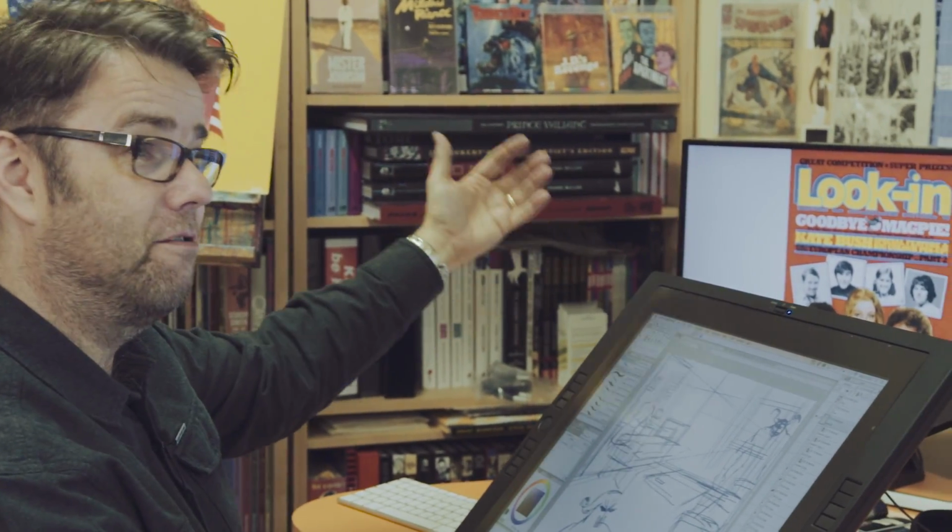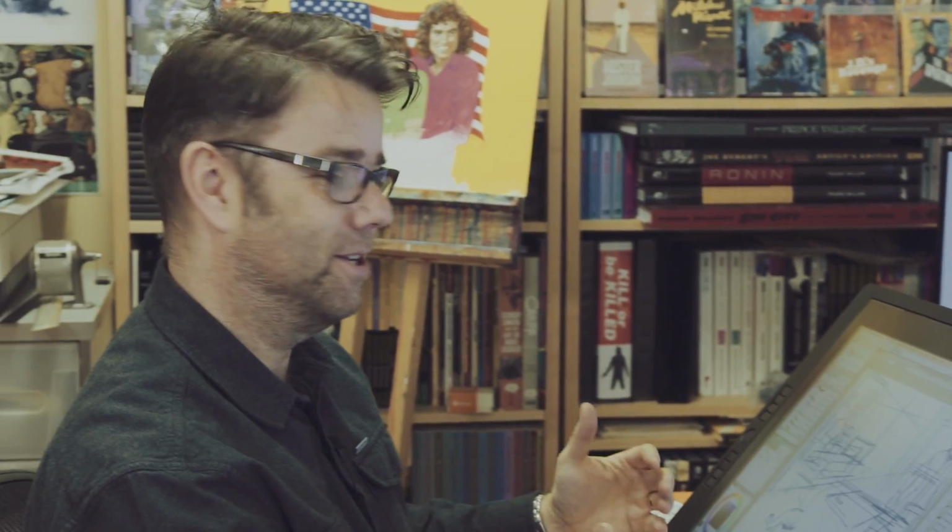If it's someone that's meant to look a bit like me, fine, I can just draw over the top of it. But if it's Batman, then there's a hell of a lot of difference between the photo of me pretending to be Batman and the drawing of Batman on the page.